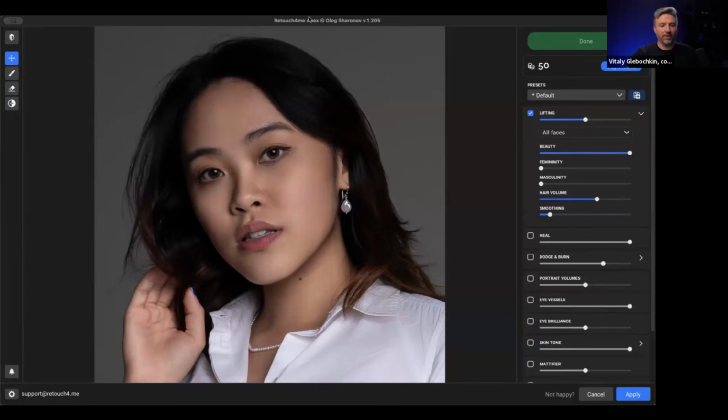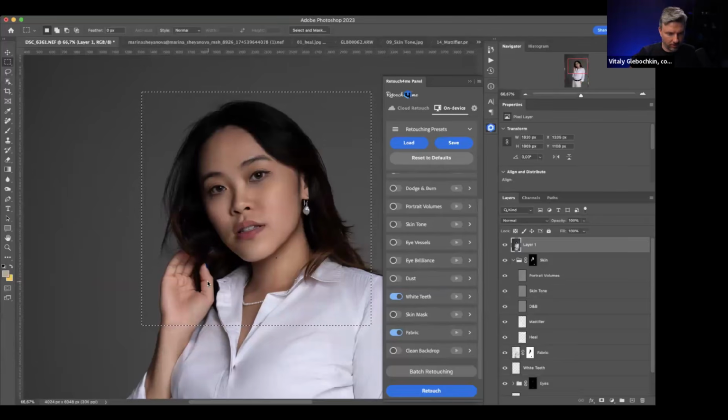And if you're working in the old version of Retouch4me Apex, you can update it because you can separate your faces on the image by gender here. So here's the female face. So this is how the hair volume works in Retouch4me Apex. All right. All plugins can do batch editing.